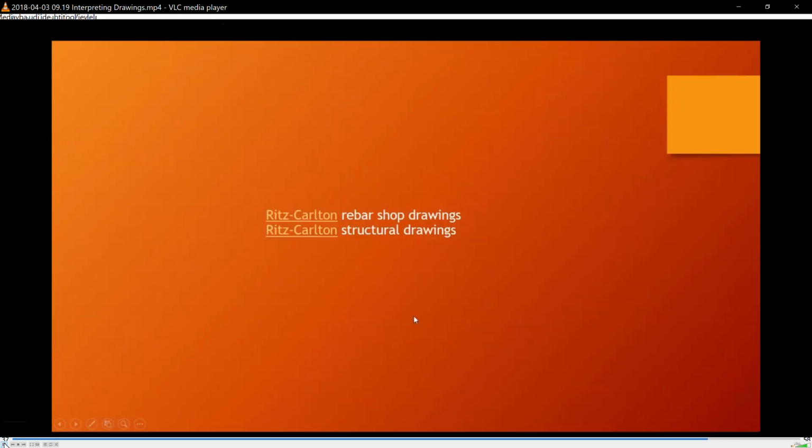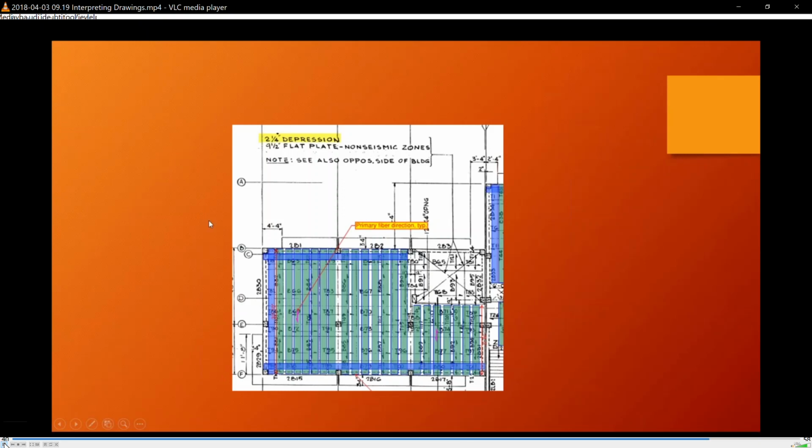So anyway, speaking of elevations, oh sorry, I have another thing here on structural drawings. This is one from a particular NCR where the team members in Vietnam thought this was an opening because they saw an X here. So we have to pay careful attention because not all design firms draw the same way. This one does have a note called out specifically for this X. You follow over here, it says this is a 2 1/4 inch depression.